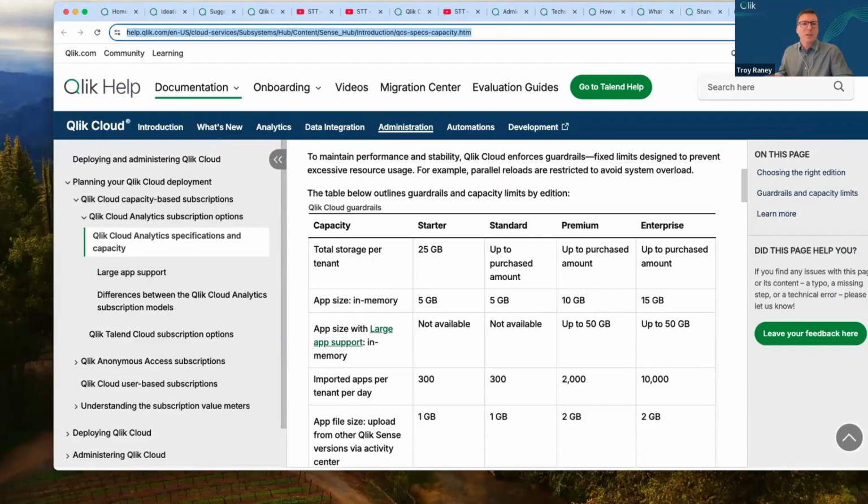Next question. What is the easier way to automate the transfer of QVF with data from a SaaS tenant to a capacity tenant? They've got a customer with a hybrid environment, and SaaS is used for development and parts and some users, but automation blocks are transferring apps without the data. That's an interesting question. So they want to transfer with the data. Well, that's kind of a temporary stopgap because eventually you want to have them reloaded in the cloud, I would think.